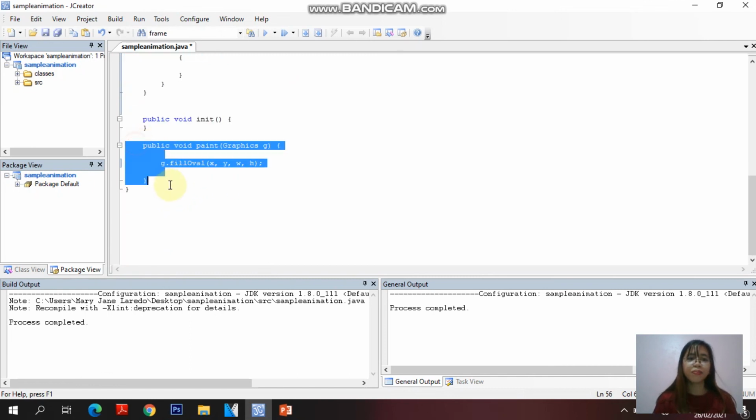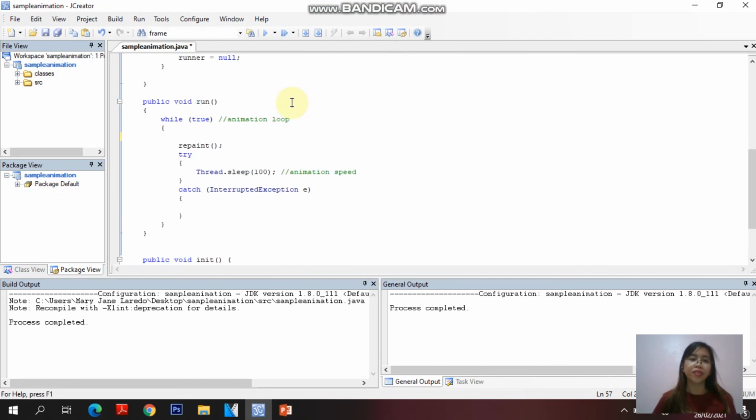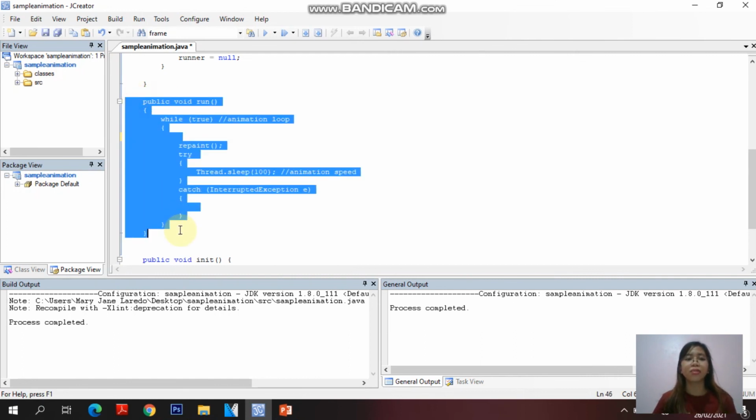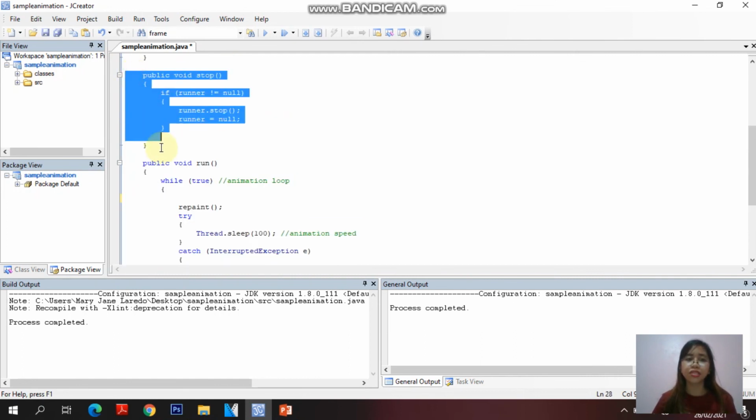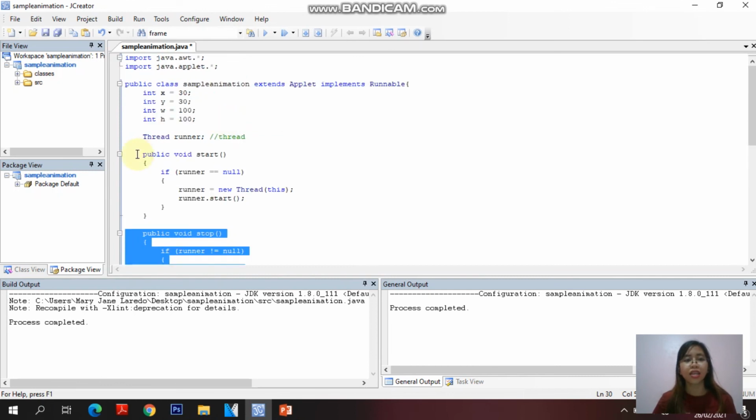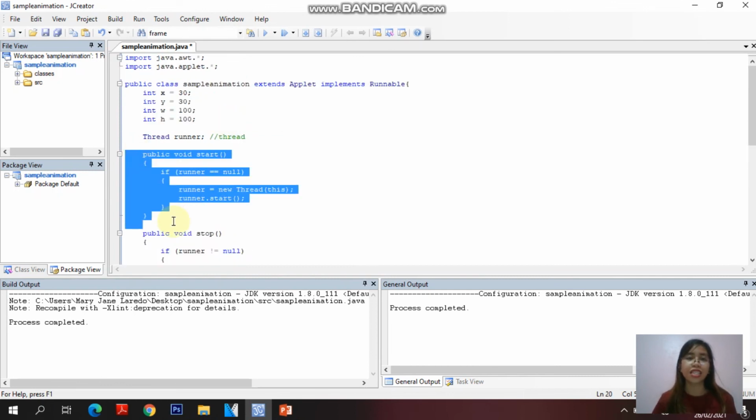And public void paint, dyan kayo magdi-display ng mga shapes, maglalagay ng mga colors, ng fonts. Public void run, dito naman yung for animation. Start and stop, I'll just copy this one. I-type nyo lang yan. Ayan na siya, as is na siya.